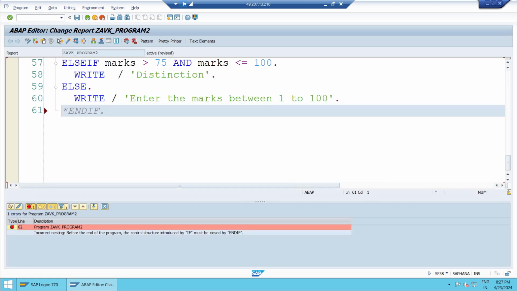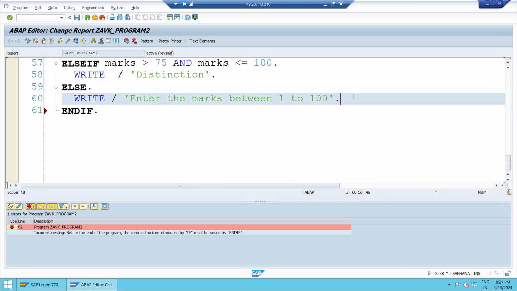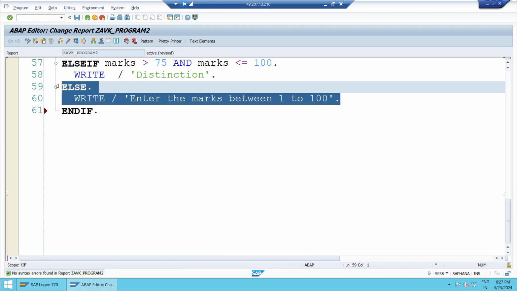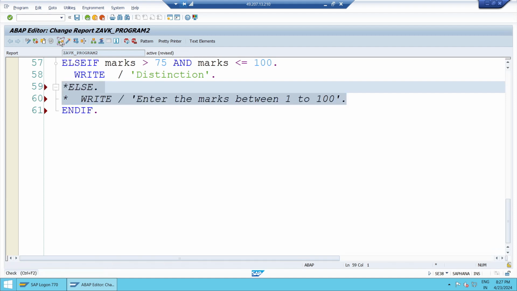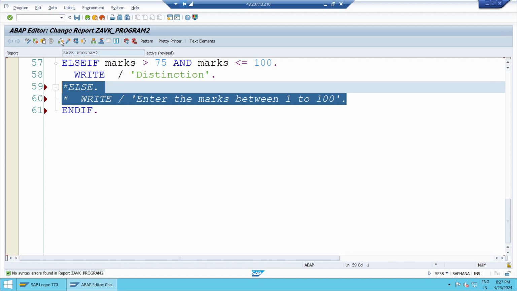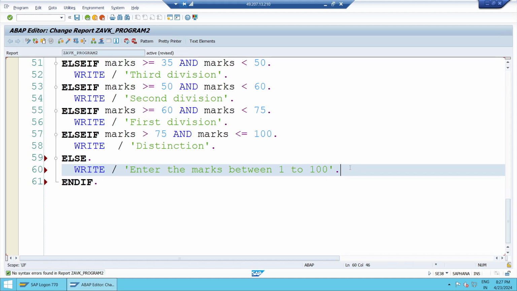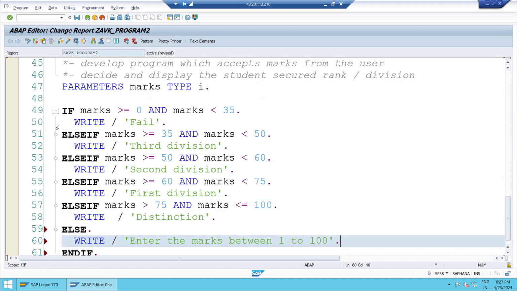This is already known. If I write IF, ELSE is optional. I said that, right? It is a kind of default statement. Then ELSEIF, you can keep all ELSEIFs, or keep two or three ELSEIFs.